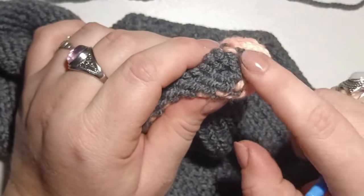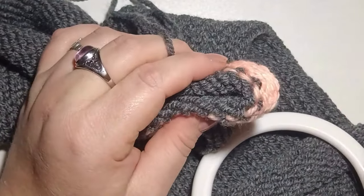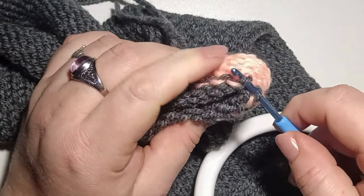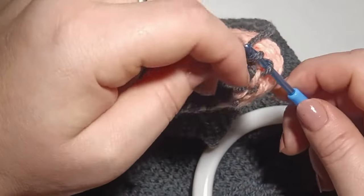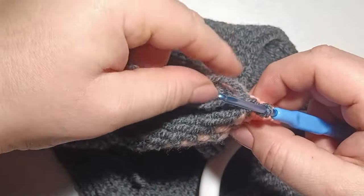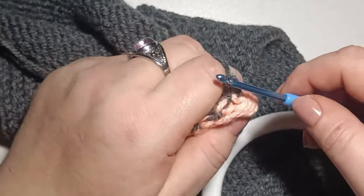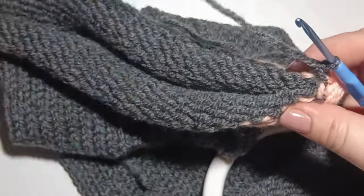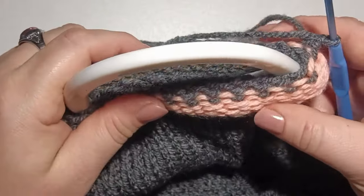So these are my starting point. Now, to start with the metal that I'm using, what I need to do is pick these two stitches up. I thread the working yarn. So I have a loop now, and I do chain one. So this is my starting point. I put in the handle.